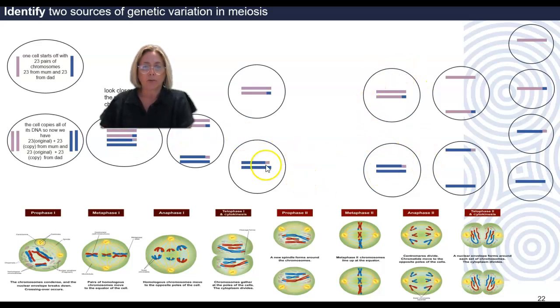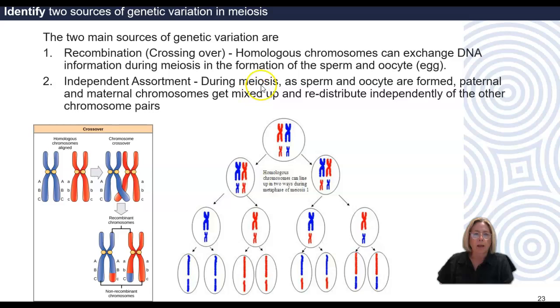And this follows through very simply here, and you can see then that at the final product of meiosis, we have those 4 haploid cells, and they can contain variations of genetic material. So that one might be all from the mother, one from the father, and then we can have these all different variations there. And so the 2 main sources then of genetic variation are recombination or crossing over. And that's what you're looking at here. So the homologous chromosomes can exchange DNA.